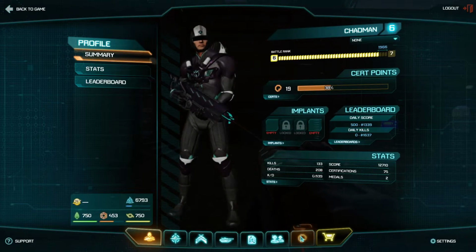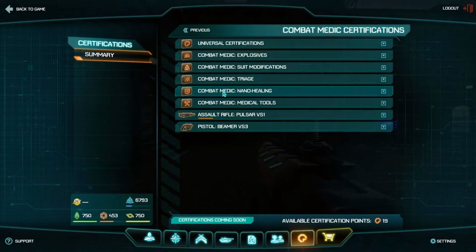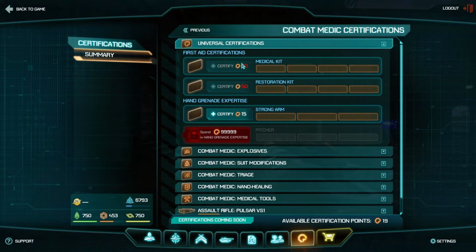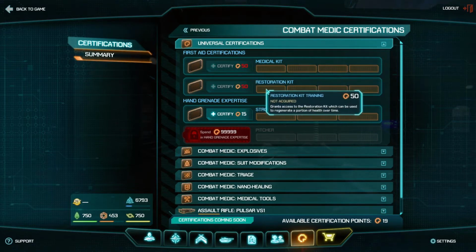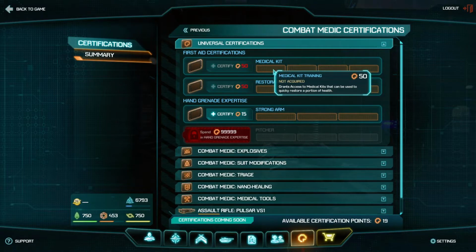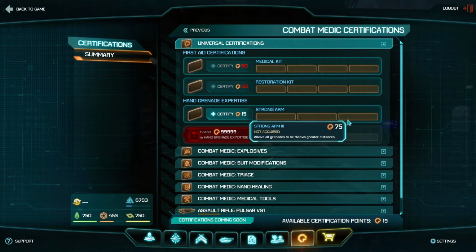So what we're going to do is have a look at the certifications for said medic. Now, universal certifications. These are certifications that everybody can get. You can see medical kits, you can see restoration kits, which is essentially a heal over time rather than a sudden burst heal, and strong arm, which sounds like the guy from Terry Pratchett, strong in the arm, which enables you to throw grenades greater distances.